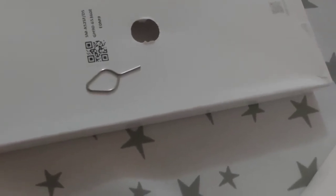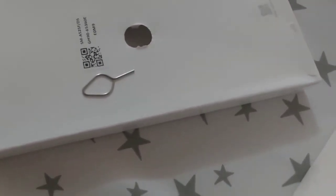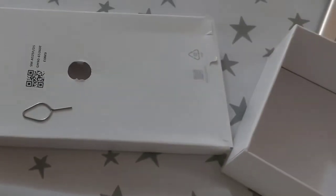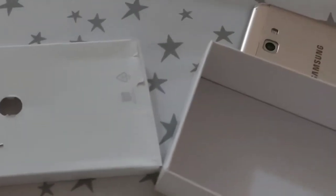This phone comes in this box. You see, this is the box. So inside the box you're going to find this. You see, this is inside the box of this phone. This is where you will find the pin. In this small box is where you're going to get that pin, which you're going to use to insert the lines and the memory card. So this pin comes along with this phone, you see, in that box.